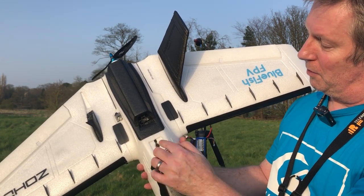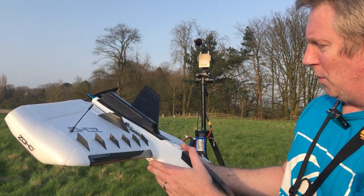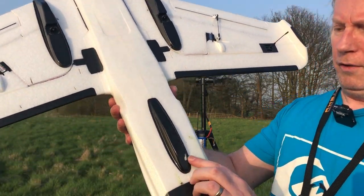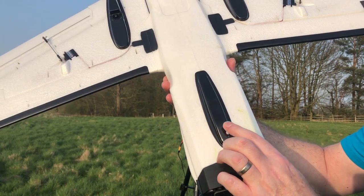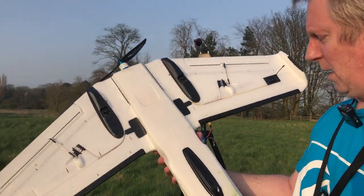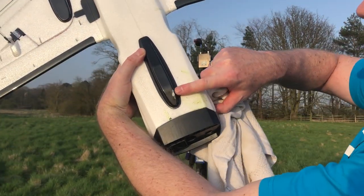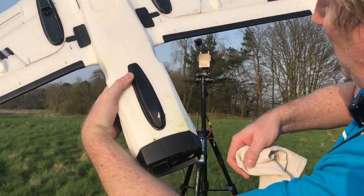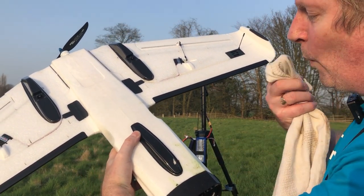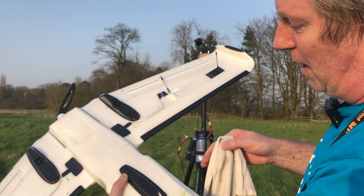Front of the plane - no damage, no cracks, no scuffs at all. A little bit of damage on the front skid where it's obviously gone through the tree - got a spare one of those, not a problem. Nothing on the underside I can see. There's been a bit of impact where it's taken a chip out of the foam armor - must have hit around here. I haven't got any water so I'll just use some spit to see how the foam armor works getting these stains off.